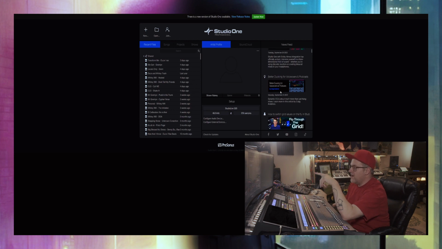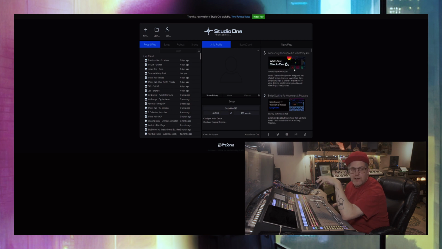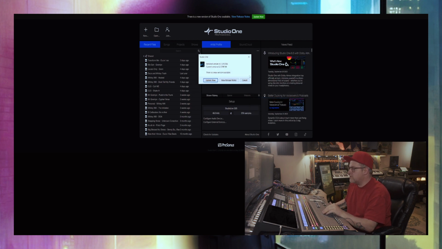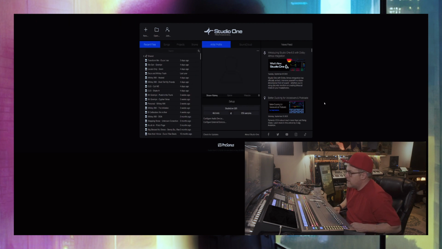From my understanding, there's also some new effects that they added that tie in with Atmos, like an Atmos delay, like a spatial delay. Was there something else? I saw it on like a reverb, maybe spatial reverb. That would make sense. There were 2 plugins I was seeing on Ivan Culverson's. I guess we'll find out here in a second. So let's go to check for updates. I'm sure I have some. Yeah, update now.